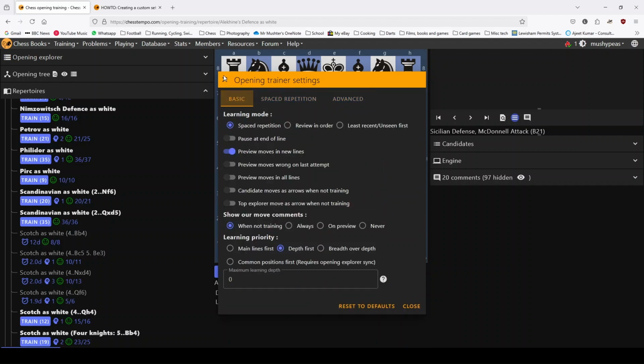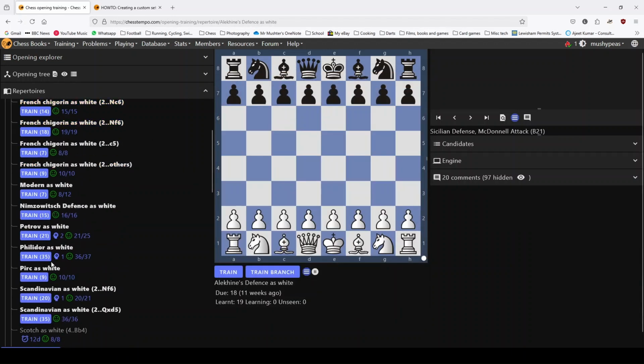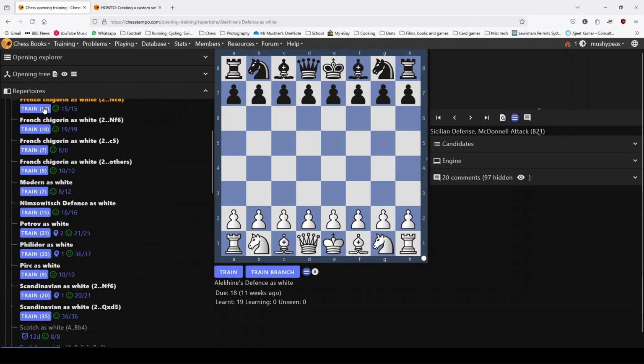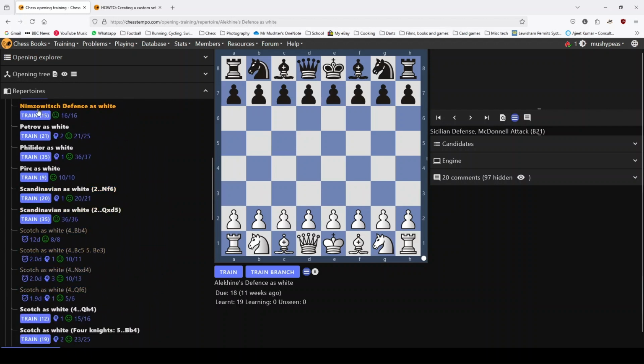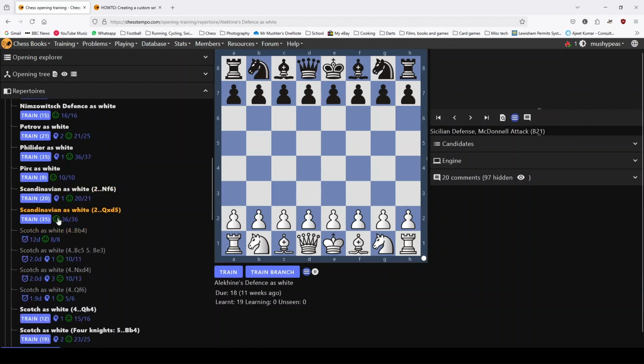But the key thing is that you then create all these repertoires for white and for black, and then if you're good and you do it regularly, you drill them, and you wouldn't have all of these light blue things saying you've got 15 moves and 21 moves, etc. outstanding. On any given day, you might only have, I don't know, 20 moves to try and do from memory. And as you get better and better and better, it helps drill your openings.